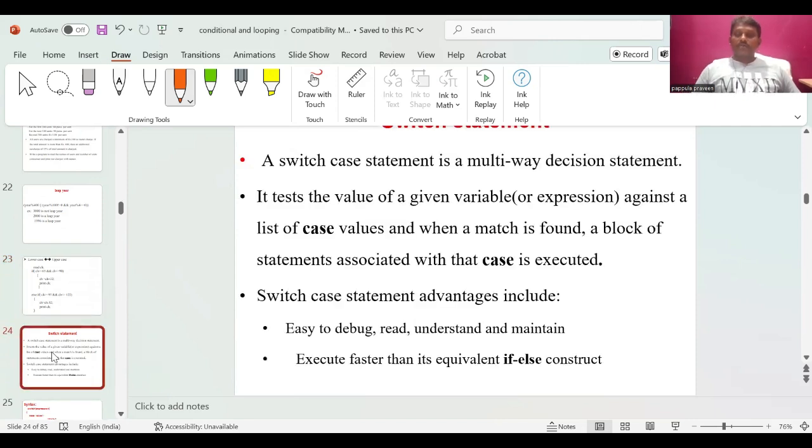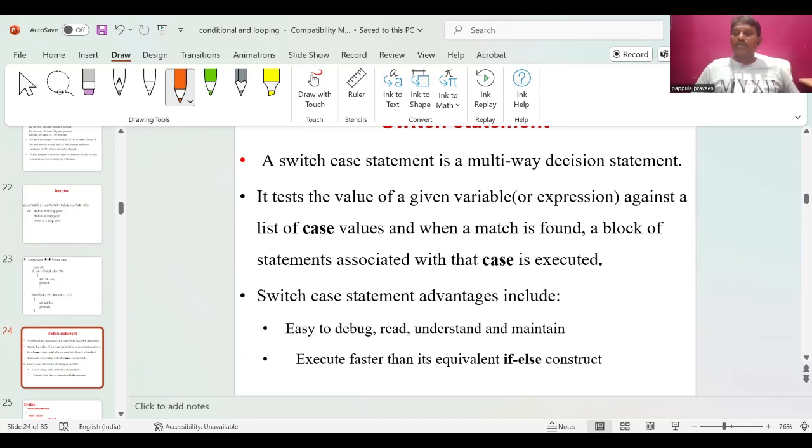And the last statement is the switch case. Switch case is the multi-way conditional statement. A switch case statement is a multi-way decision statement. It tests the value of the given variable or expression against a list of case values. And when a match is found, the block statement associated with the case is executed.